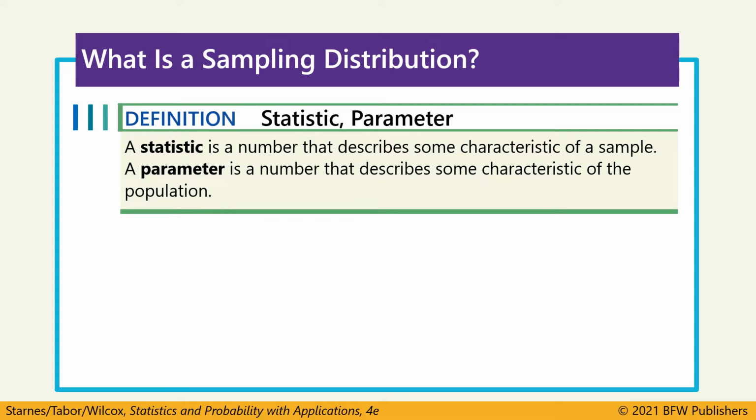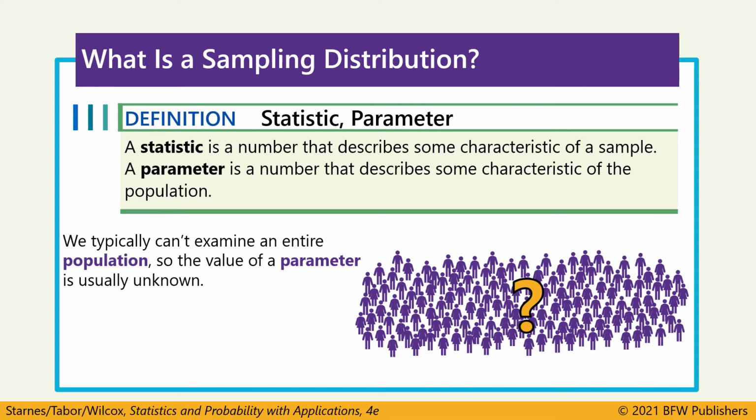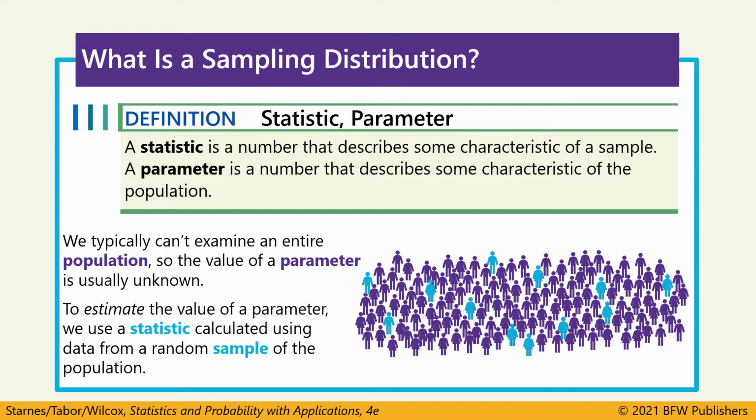Now, in many cases, parameters are unknowable values. We can never know the actual average income of those in the US with at least a bachelor's degree because it's just not feasible to think that we could go and contact every single person. So instead, we deal with samples. Rather than talk to everybody, we'll select a randomly selected group from the whole population and we'll get a statistic that's calculated from that random sample.